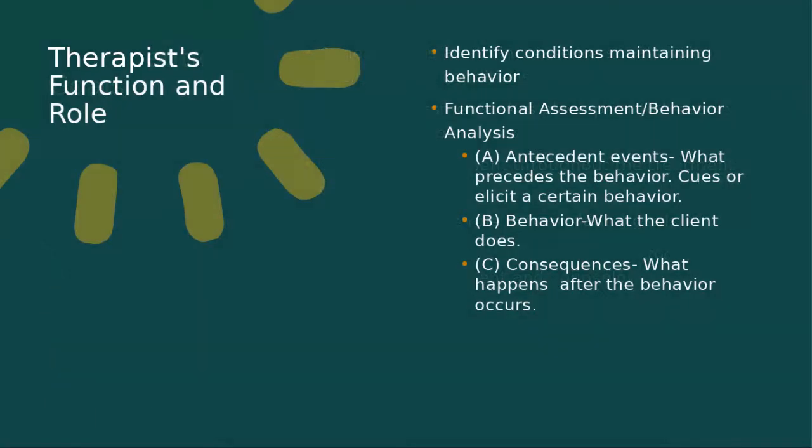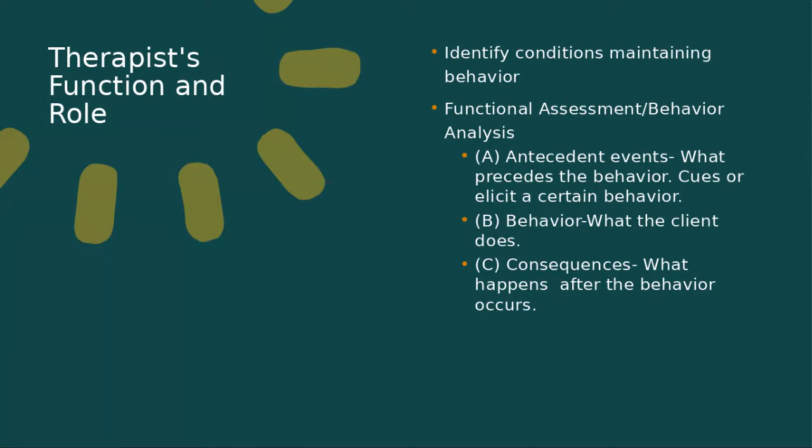So the therapist's role is to identify conditions maintaining the behavior. As we said before, the focus is on the current conditions, the current environmental factors that are maintaining the behavior. And so the therapist helps identify those conditions. They may do that through a functional behavior assessment or functional assessment or behavior analysis.